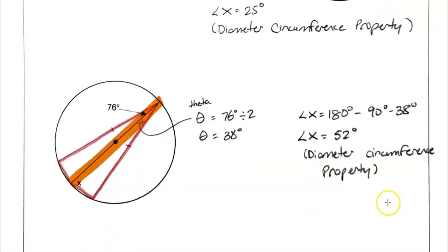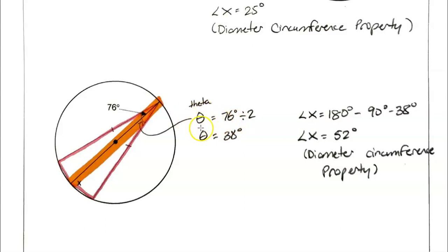So this is probably the trickiest one. I have the diameter in orange right across, and I have my set of chords over here, and another exact same set of chords over here. And they said that these two lengths are going to be the same. So it's almost like this pink triangle and this pink triangle are the same. Now the 76 degrees, I believe, is for this entire curved side. So both this little corner and this little corner. So what I decided to do if I want x is I want this tiny corner right here, and I'm going to half the 76.